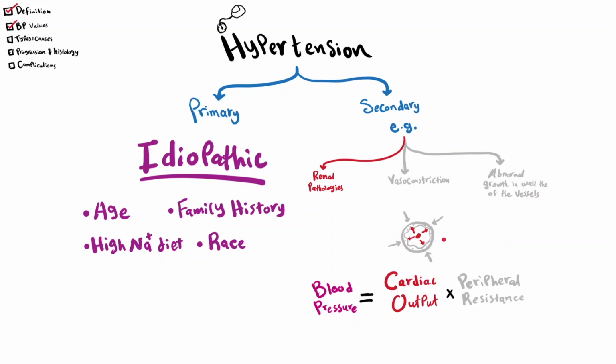So, let's get back to this idea again. Anything that increases the blood, like renal pathologies, because we have less excretion, will lead to increased blood pressure. Same thing here: if we increase the peripheral resistance because of vasoconstriction or growth of the vessel itself, it will press upon the blood more, so it also leads to increased blood pressure. So that's based on the causes: we have primary, idiopathic, and secondary, which has many causes, and generally they cause one of those three things.